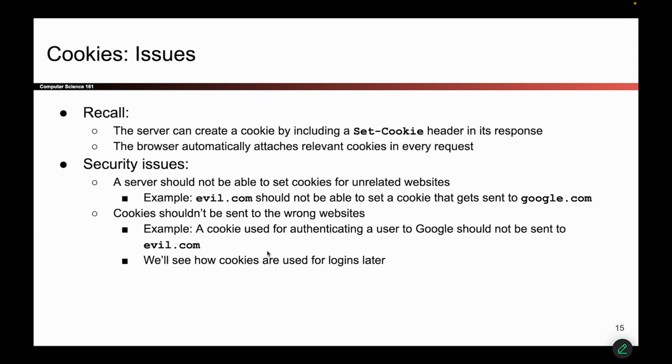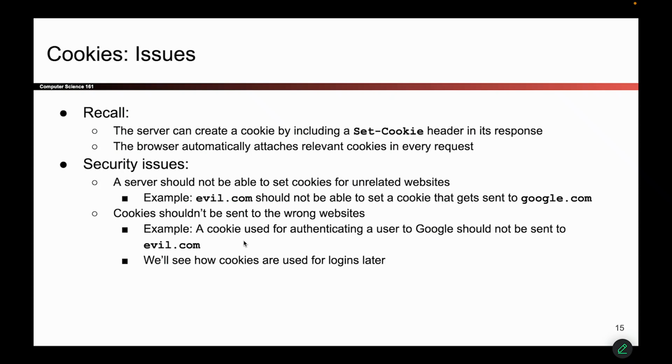Now, another problem is that cookies might get sent to the wrong place. So for example, it would be very bad if we sent all of our cookies on every single request. So later, we'll see that cookies can be used for logging in, and that will require cookies to contain sensitive values, values that should not be known. So if your cookie has a top secret value, and you send the cookie in a request to evil.com, well, now evil.com knows your top secret value, and they might be able to log in as you, or change your password, or do things that they're not supposed to do.